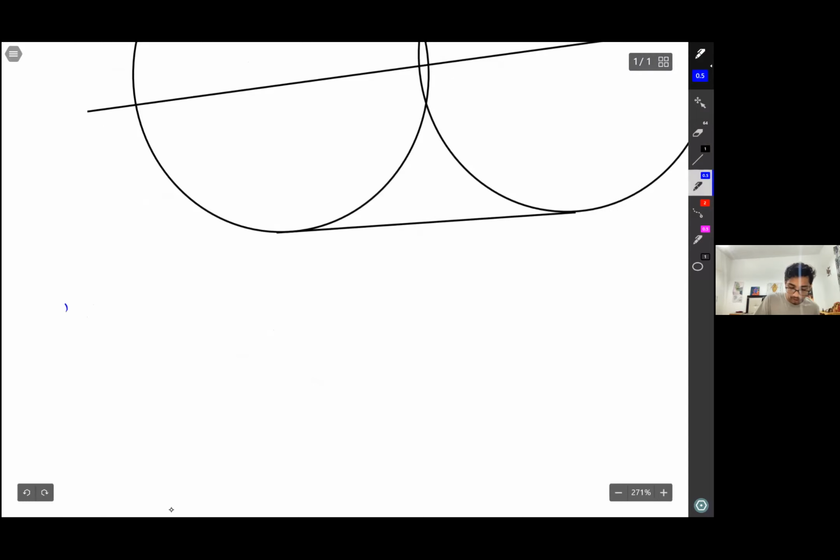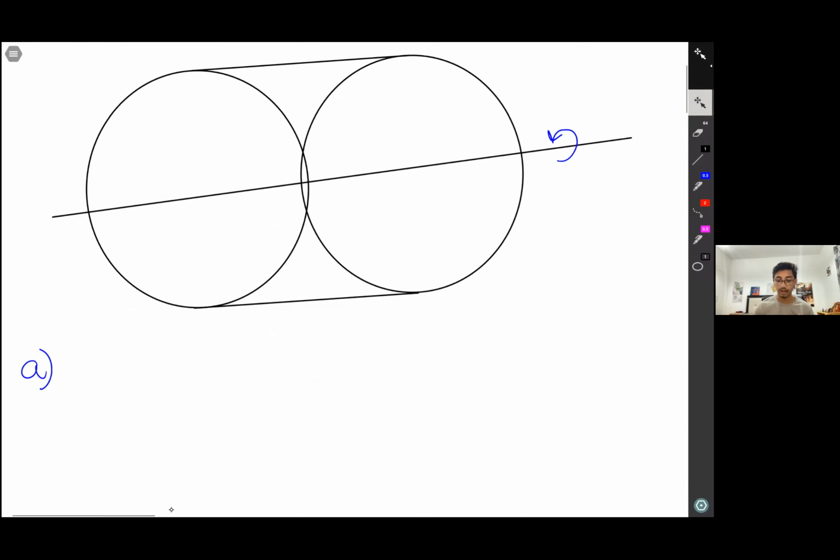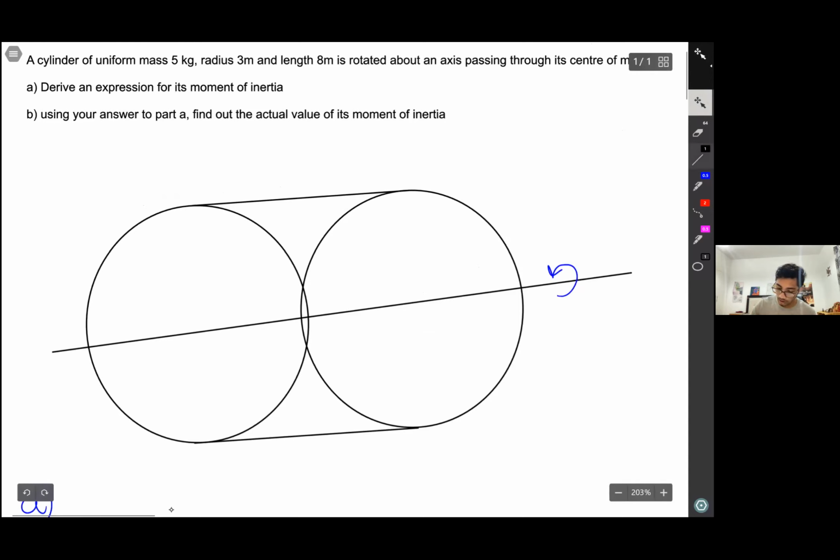So over here above, I have drawn a small little cylinder to represent what we're trying to actually look at. From the origin to the outside, it has a radius of r, and that r is going to equal 3. But we're going to come back to the actual values in part B, since it's much harder to work with numerical values instead of using letters to clearly quantify what you're showing.